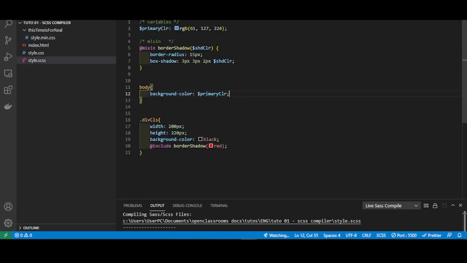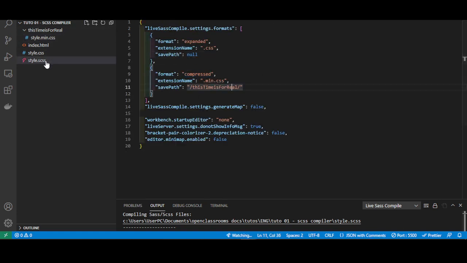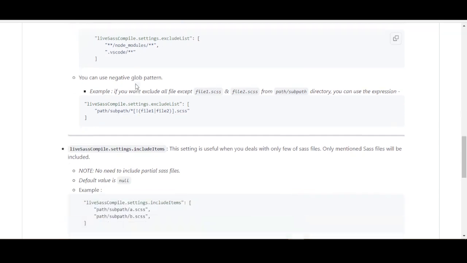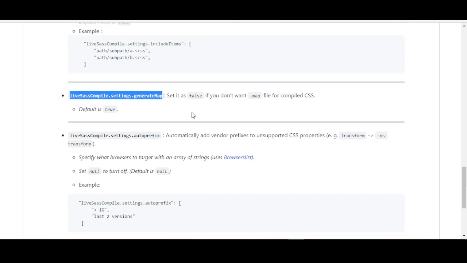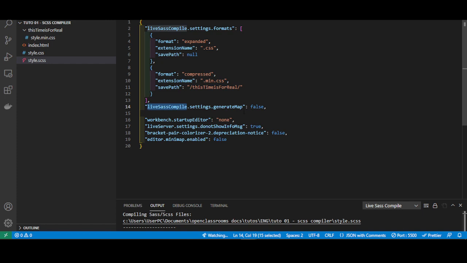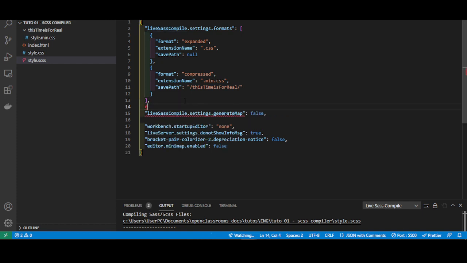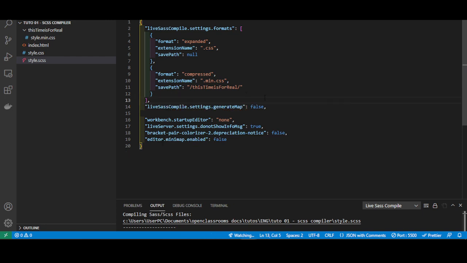Anyway, just a couple of options that you have there. Oh, also, this thing creates a map, and you can also read about that here. There's a map setting for live sass. I just copied this with Control C, came here and pasted it, of course using quotation marks, and I said this is going to be true or false. In my case I put it to false, because if you just install it, it might create a map. I'm going to put it to true, hold on, just to show you.